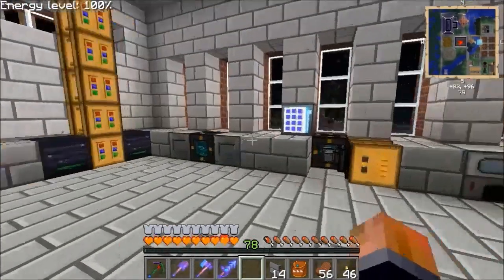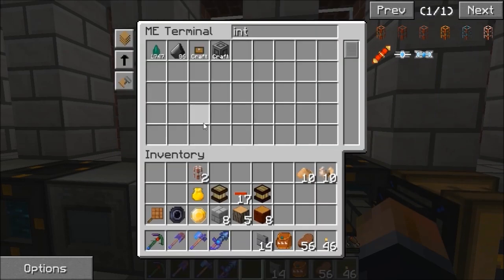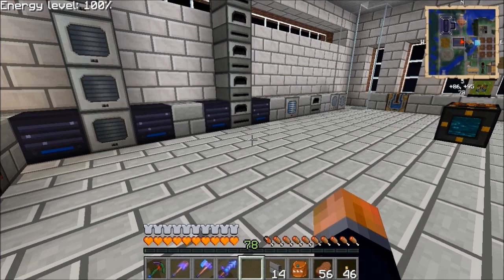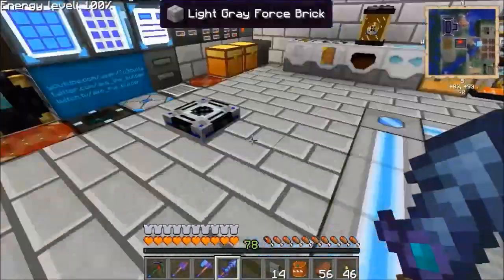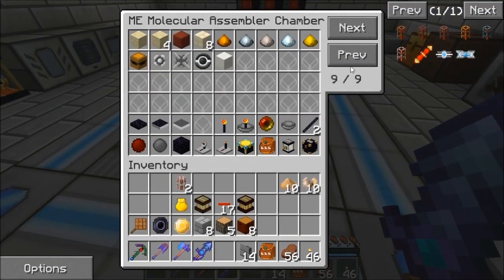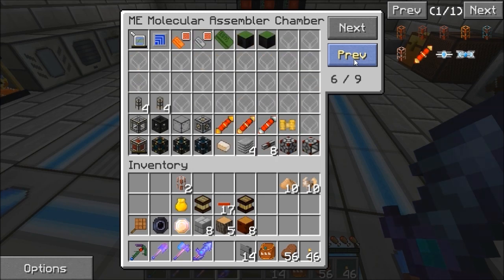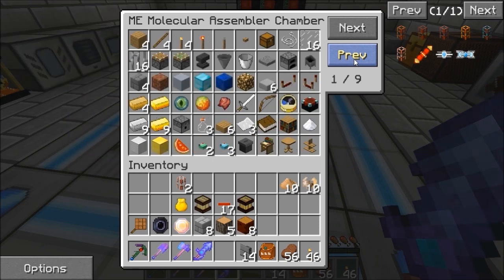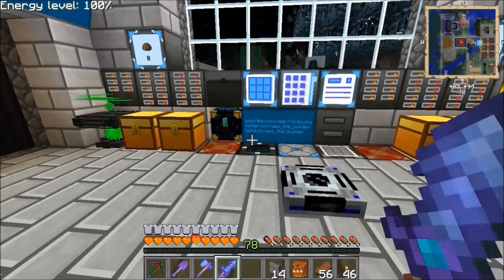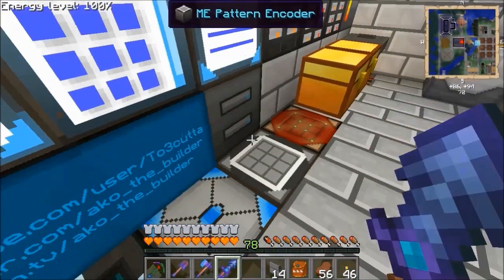I'm going to make an interface. Begin. And while we're making that, there should be a pattern in here somewhere that makes planks from logs. Basic pattern to make planks from logs. We're going to be in the vanilla page, which is page 1. There it is. Planks from logs. I'm going to get rid of that. So now we can't make planks. So things are going to start jamming up because we're going to start wanting to make frames or whatever.